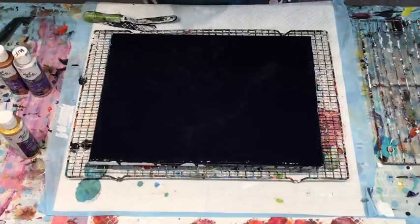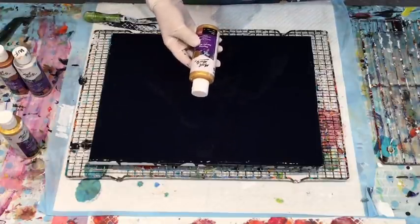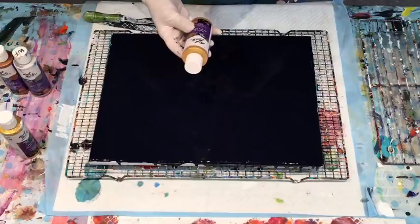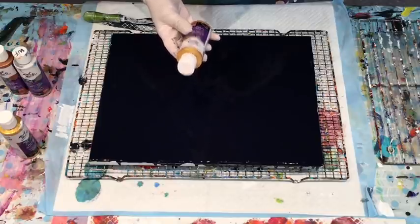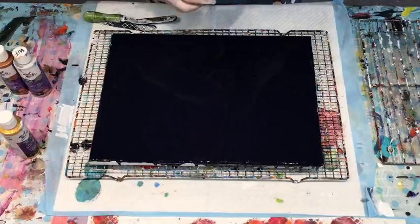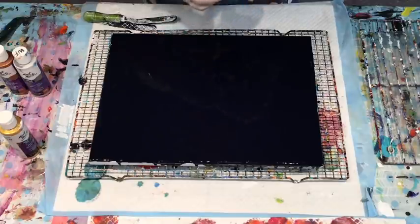So I'm going to use the Mont Marte pouring paints, and I'm going to do some swiping with them just straight out of the bottle, so we're going to see what we get.